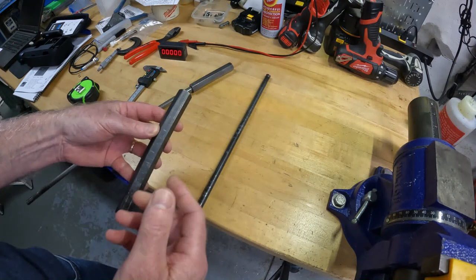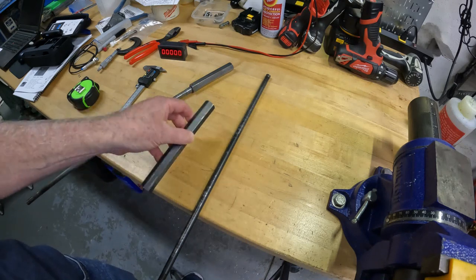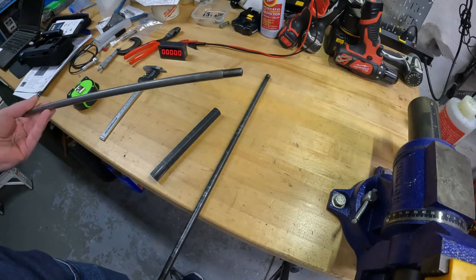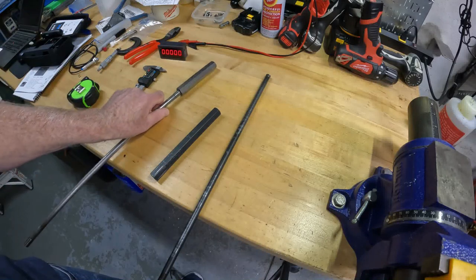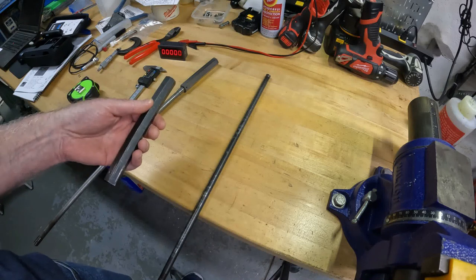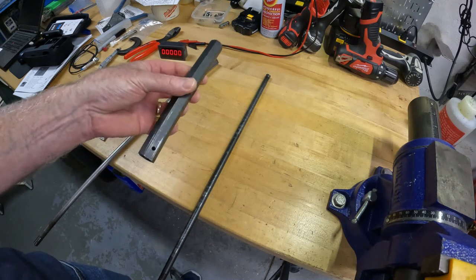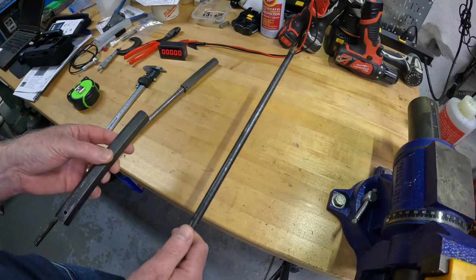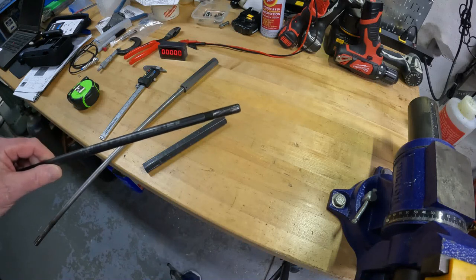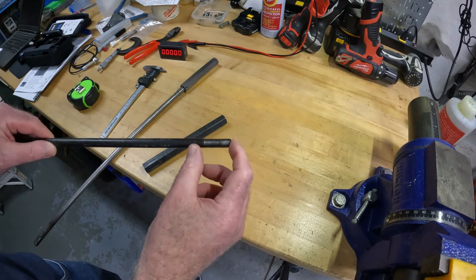So mill a slot in here and put the magnets like are on my machine. The thing is, drawbars don't last forever — the threads at the other end eventually go bad and you have to change out the drawbar. If you've gone to all the effort to mill a slot and put the magnets in, wouldn't it be great if you could just remove the top part and keep swapping out the bottoms? This is a dual-use drawbar — the threads are long at the bottom.